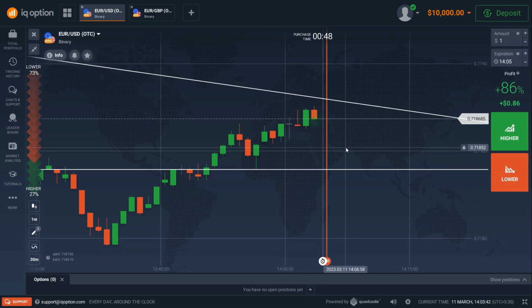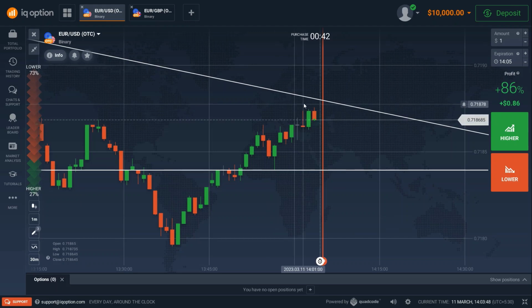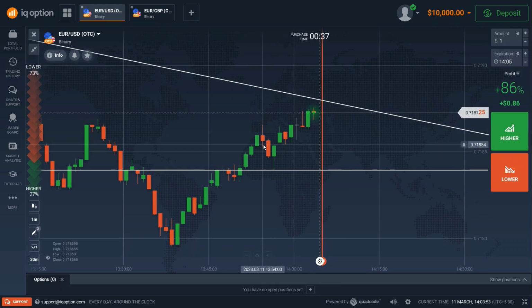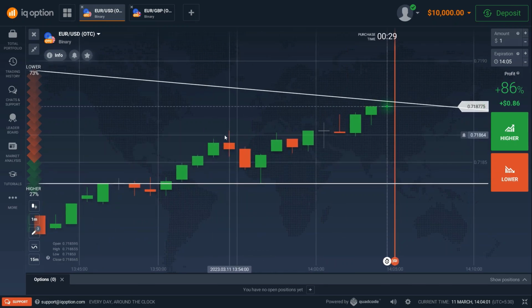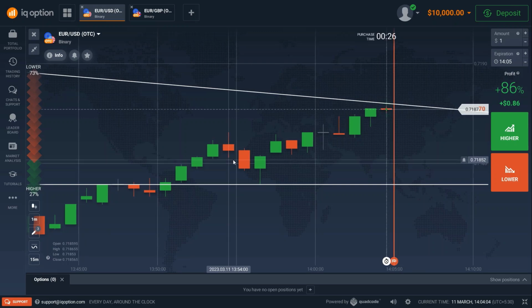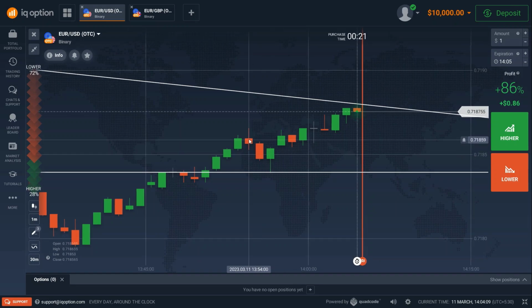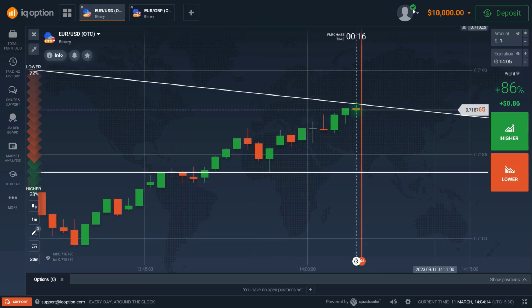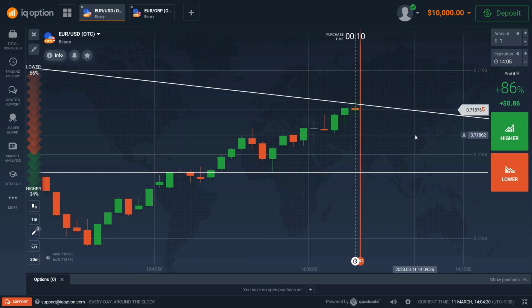So this is a loss, and the learning lesson for me here is that maybe I should have waited for the market to hit this resistance area and then take the trade. However, I cannot say that this is an inaccurate setup. This strategy has worked well for us before and can continue working. So this is one of the trades where the setup just did not go according to our anticipation, and it is fine. We still have money left in our account and we are still alive for another day to take a trade in the market.